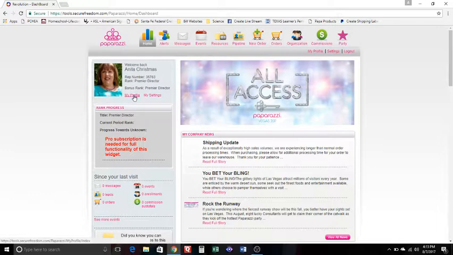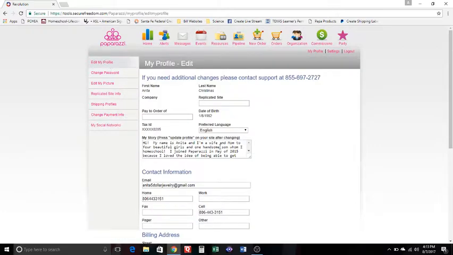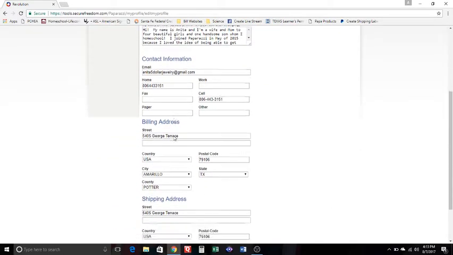When you want to change your profile, if your phone number or your address changes or anything like that, you're going to click My Profile right here. Okay, and that's going to pop up what they have listed for you. You can edit your profile. This is also going to be your story that is on your website whenever people first pull it up.